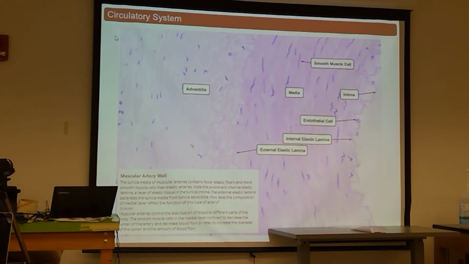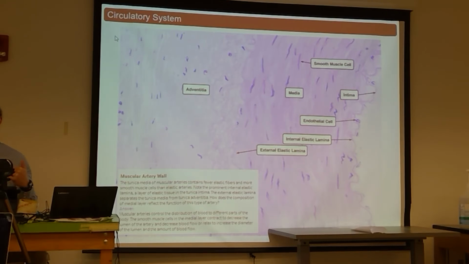So this is one of the bigger muscular artery walls. The reason you can tell it's not elastic is because of the smooth muscle layers. You can see here there's probably 20 or so smooth muscle layers, maybe 10 or 15, whereas your elastic arteries will have up to 50. So that's the biggest takeaway with the difference between muscular arteries and the elastic ones.